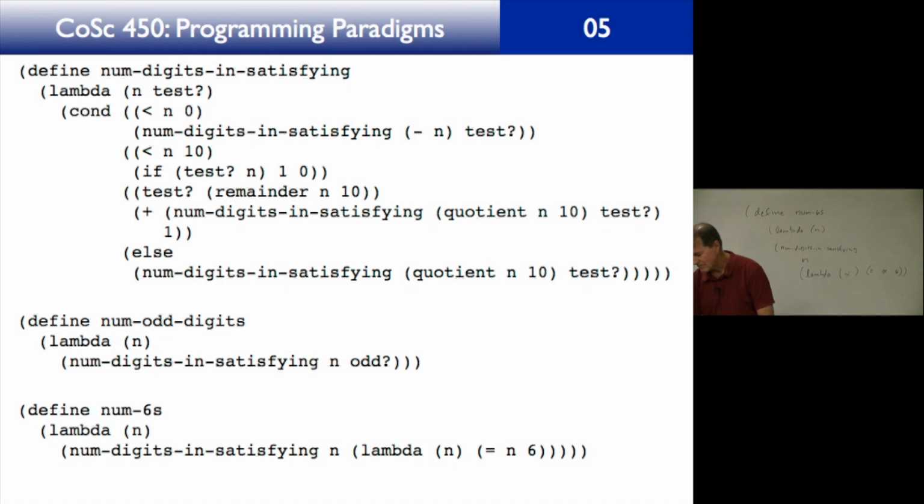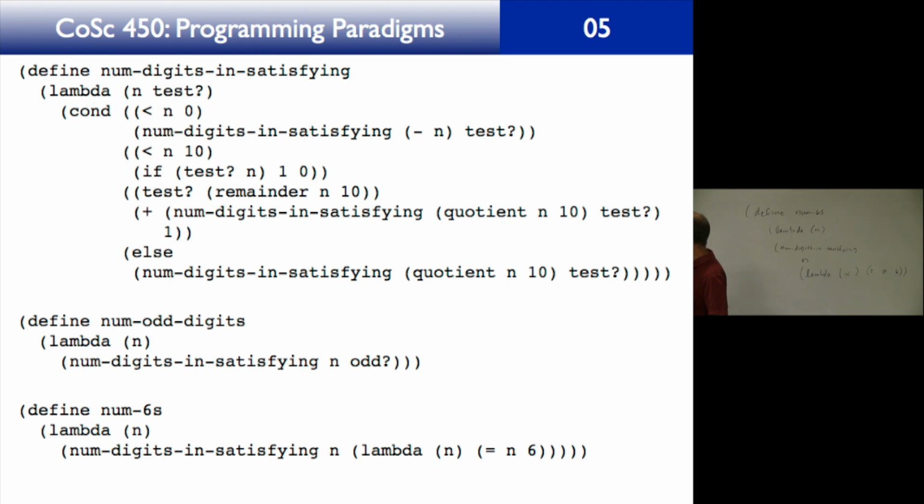Is everybody with me on this? Oh, they use the n. We reused n again. All right, this lambda n equals n 6. We could have done it this way. Is everybody with me on this? The lambda is the function that returns a function. So we needed a function to supply this formal parameter, test. In this case, the function was built in.